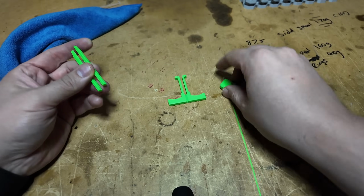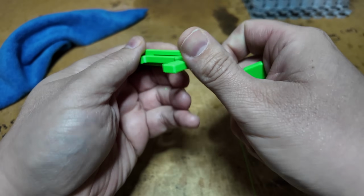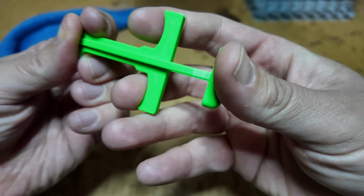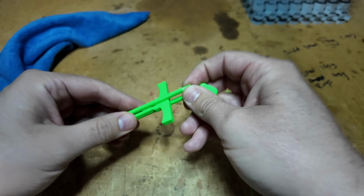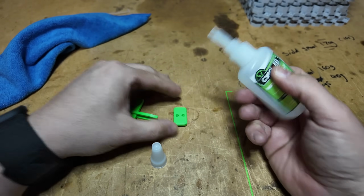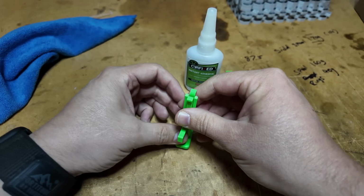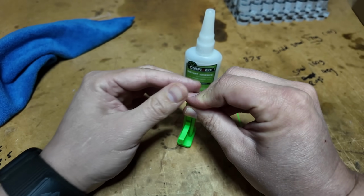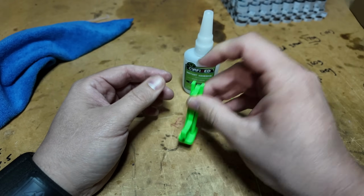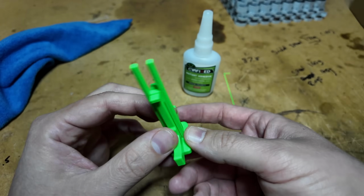Looks good. Looks like that end. Guessing I'm meant to glue it. Is my guess. Okay. Okay, that makes sense. Cool. Done.